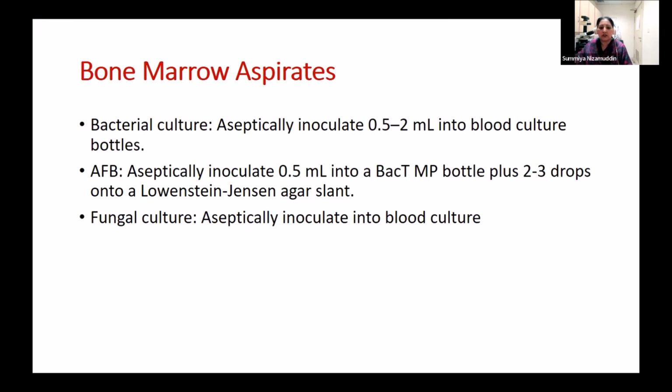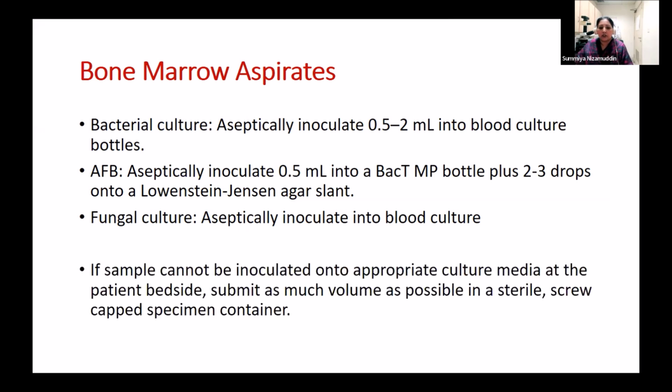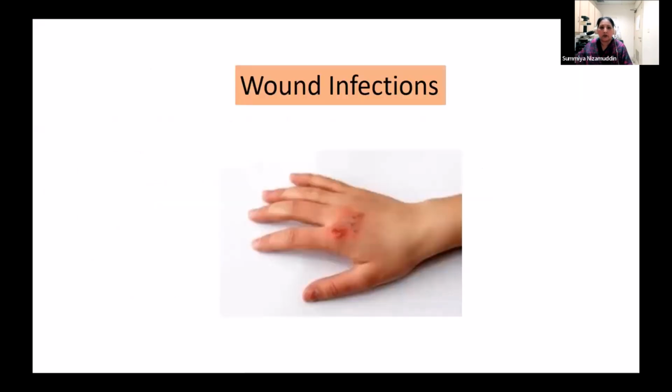For fungal culture too, you can inoculate the bone marrow into a blood culture bottle and send it. And of course, it's always better to submit as much sample as possible, and if you can't inoculate it into a blood culture bottle, you can always send it in a sterile screw cap container. Okay. Moving on to wound infections.